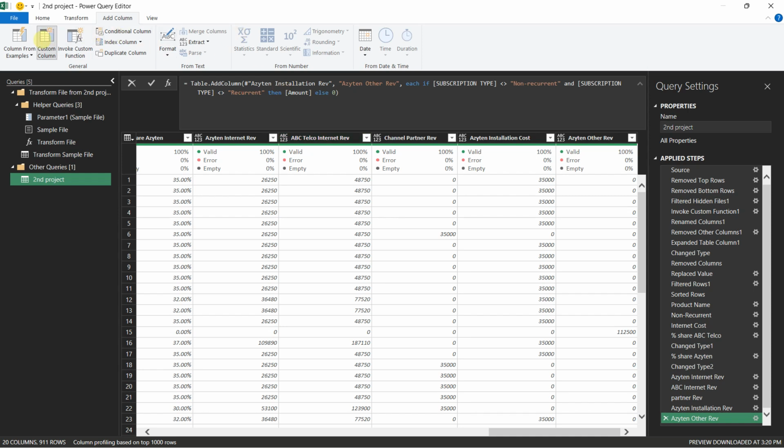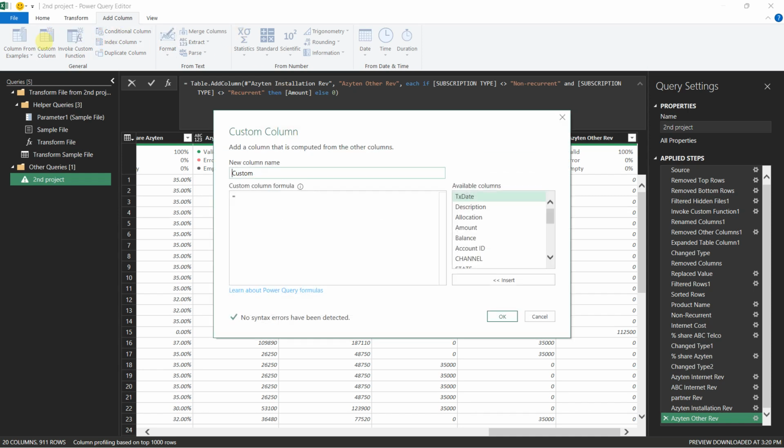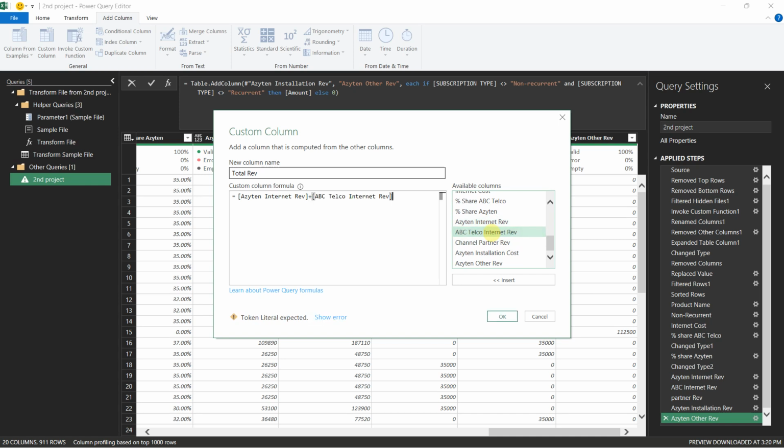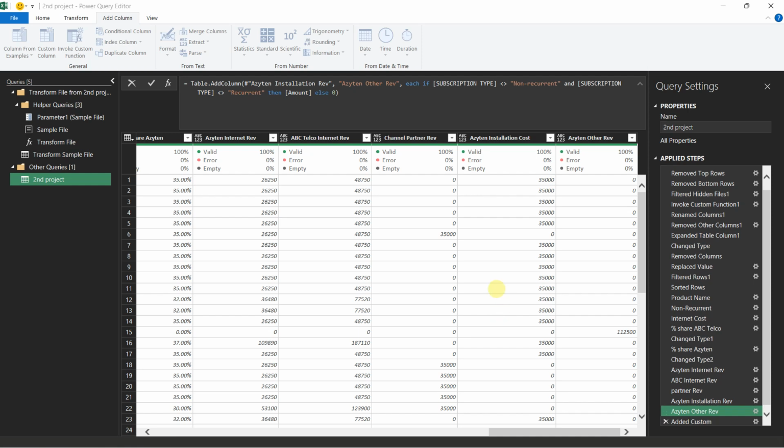So I can just add a custom column and say total revenue, equal to Azyten Internet plus ABC Telco Internet plus channel partner Internet plus Azyten installation plus other revenue, and click on OK.